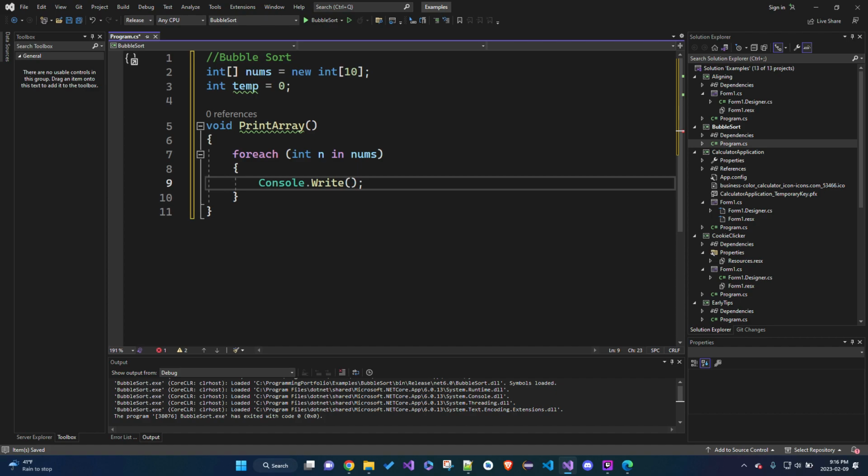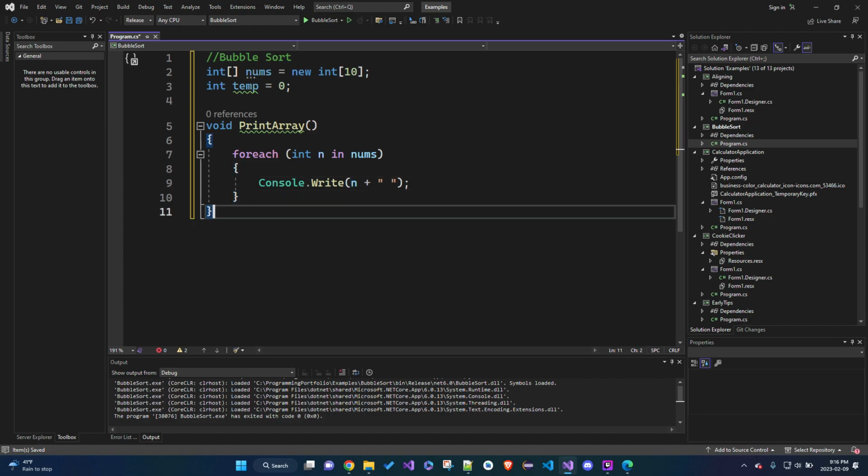We're not going to do write line, we're going to do write, and then space plus space, and then we're going to print out n, just like that. All right, and then we're just going to write out a line here so it separates it a bit. All right, that's good.